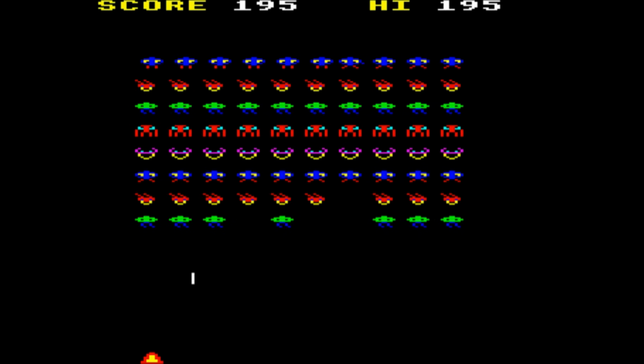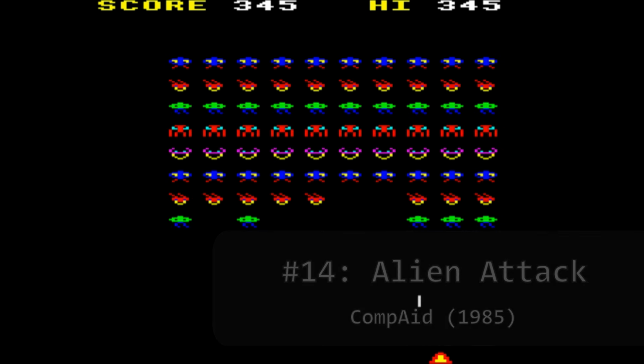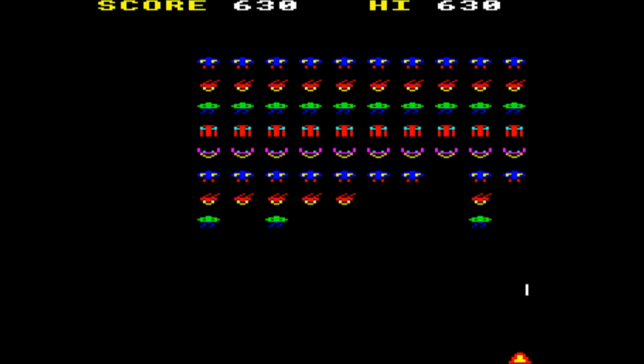Number 14, Alien Attack by Chris Nixon, written for Compaid and published in 1985.